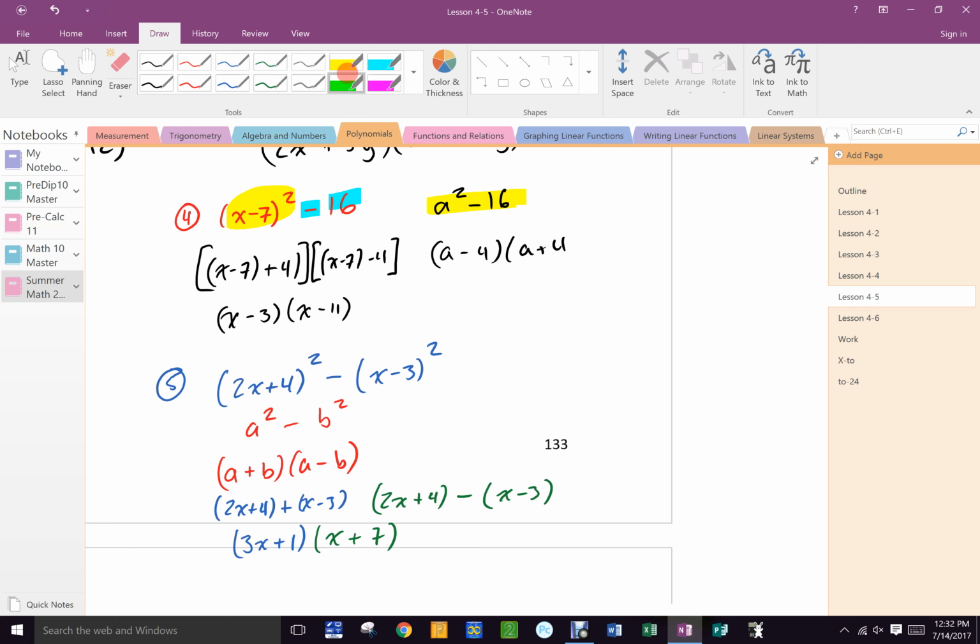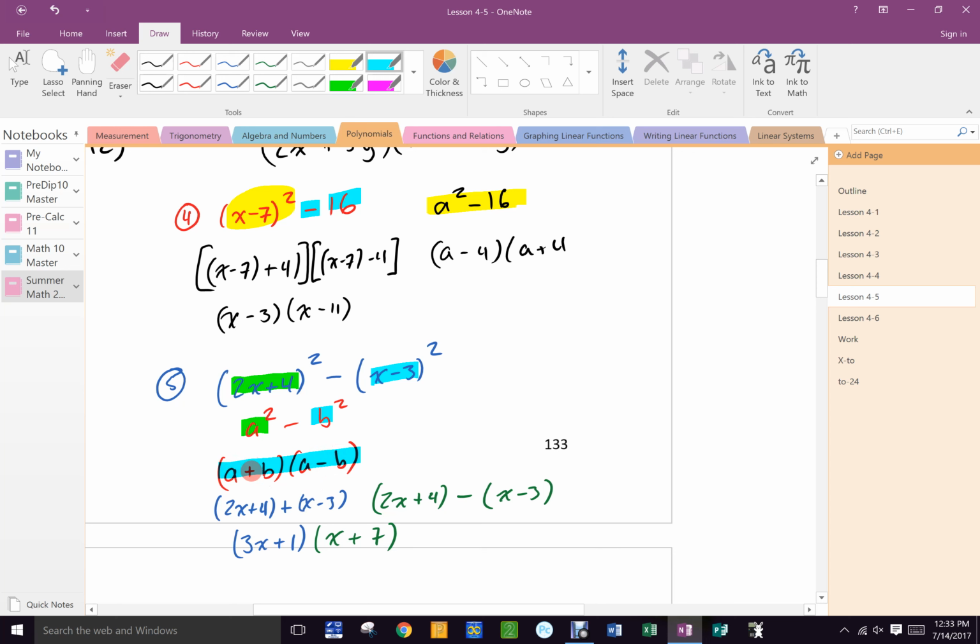Now, stop for a second and look at what we did in this hardest one. Find out where you are confused. Are you confused there? Why? What have I done? I have taken this ugly binomial and called it one single thing. Is that okay? A equals 2x plus 4. So everywhere I see 2x plus 4, I can put an A. B equals x minus 3. So everywhere I see x minus 3, I can put a B. A squared minus B squared. Now, how do I factor that? Well, it's squared minus squared. So I know it's the square root of the first one, which is A, plus the square root of the second one, which is B. And then I do the same thing, A and B with a minus.